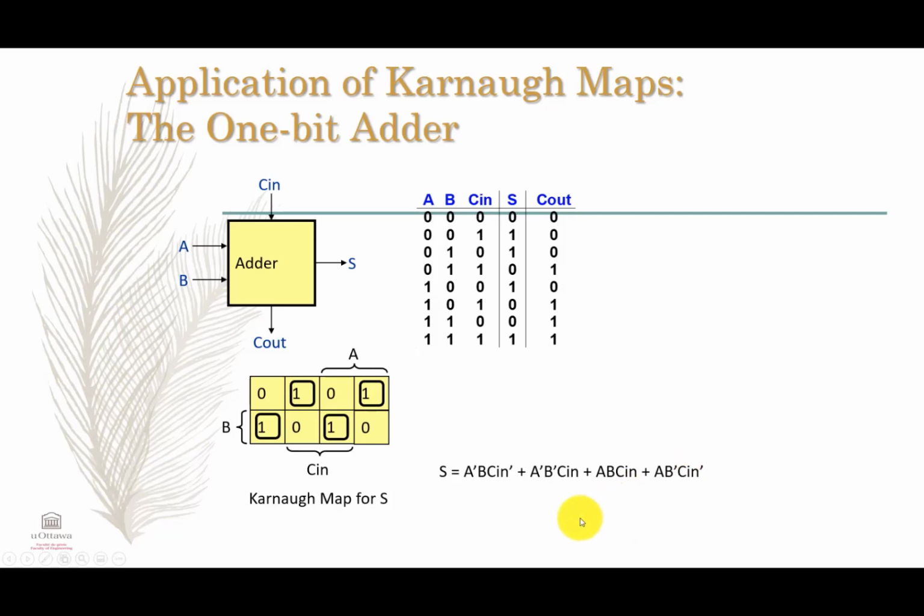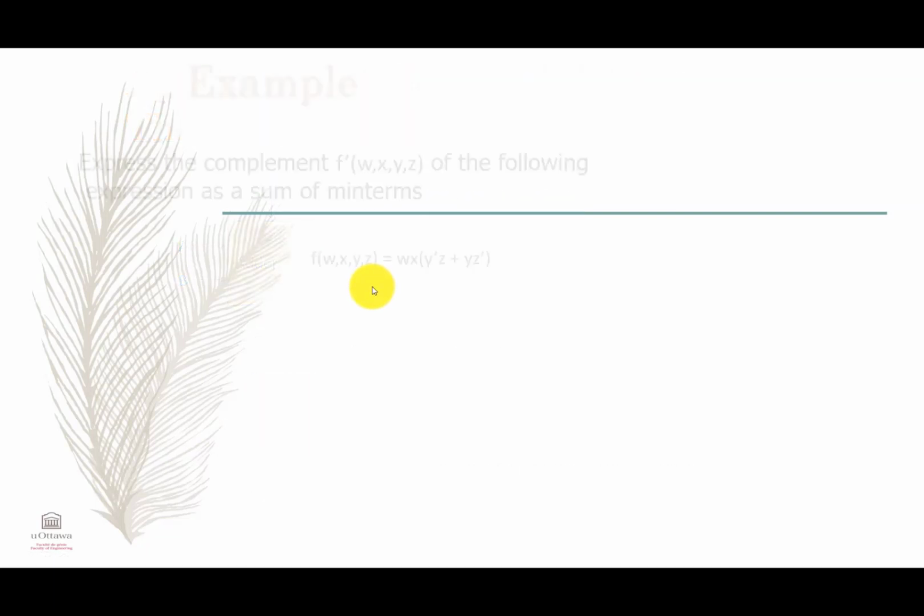Okay, guys, as you saw, we implemented the carry out as well as the sum for this 1-bit adder. In module 4, we're going to see how we can cascade them in order to do an addition for multiple bits. Okay, so let's go and cover something else.